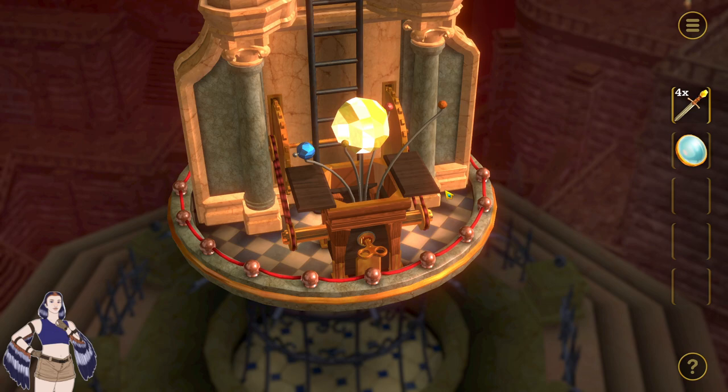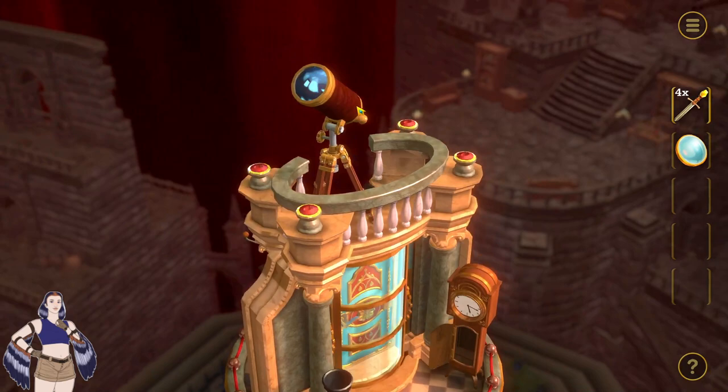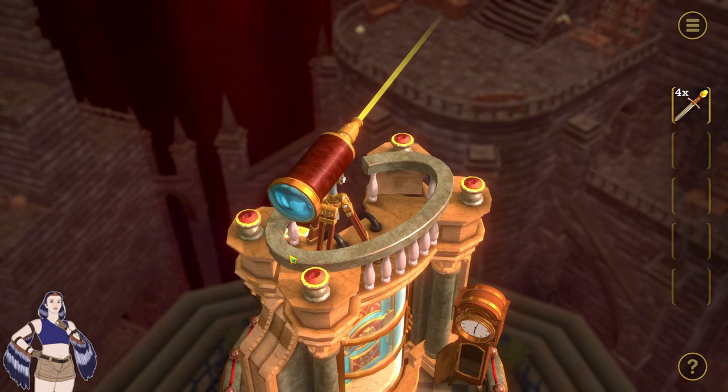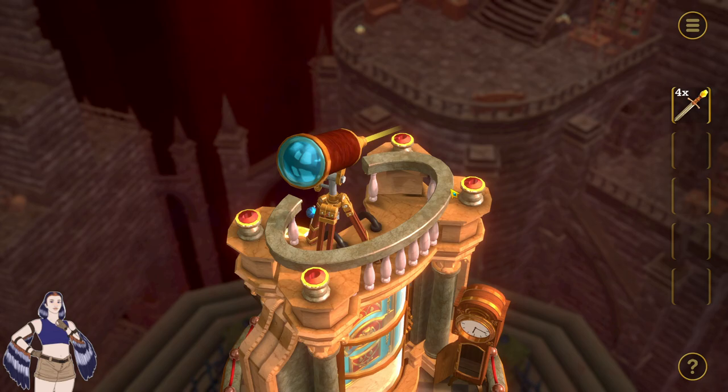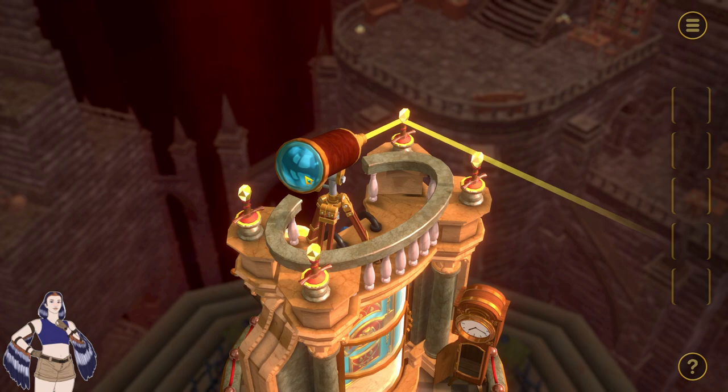Okay. What does that do, though? It's got us some big gears rocking back and forth. Do I stick the lens on the telescope? This is definitely not how telescopes work. Ah, I gotta angle it. That's something, I assume. Question mark? I guess I need something to angle it at. Do I put the swords in here? Yes, I do. Okay. And I point it at that. Well, that's really annoying. Can I turn these at all?